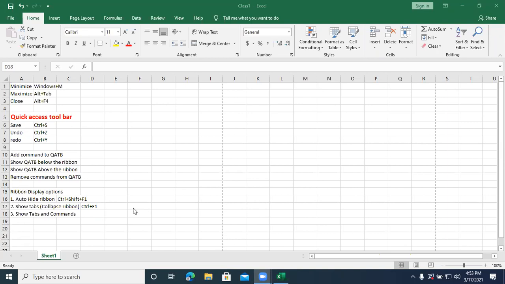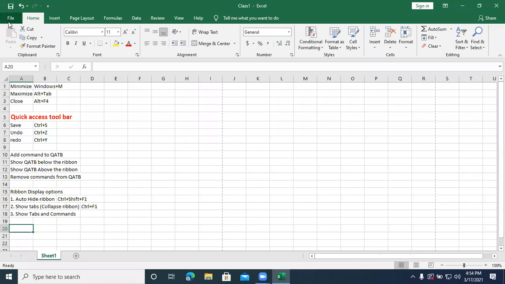Okay, right. So we just completed the quick access toolbar, ribbon display option, minimize, maximize, and close buttons. Now we'll come back to the file menu. The file menu is a backstage menu for every application, which consists of save, save as, open, new, close, print.